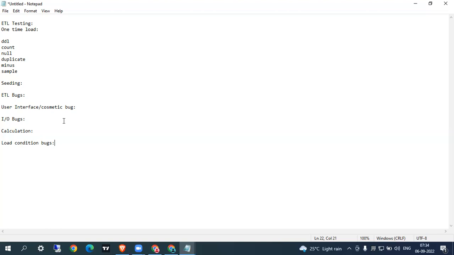Those kinds of bugs will be segregated under load condition bugs. Is that okay? Understood?